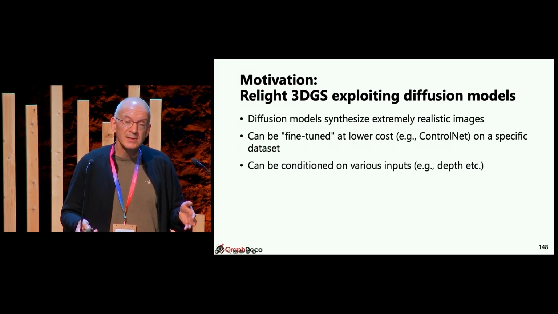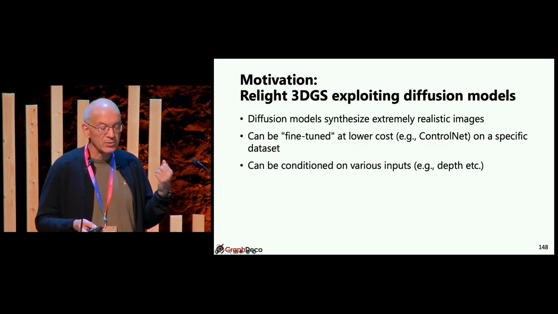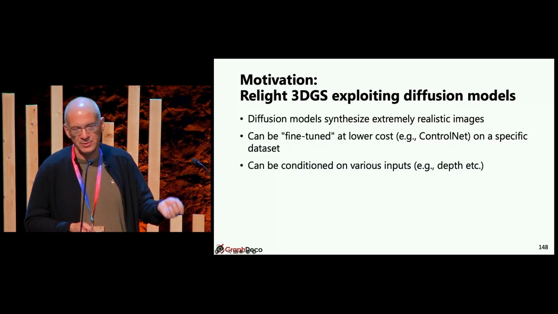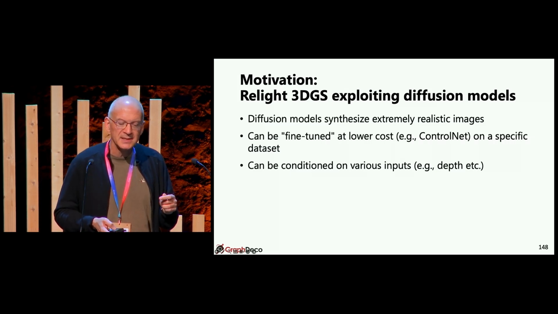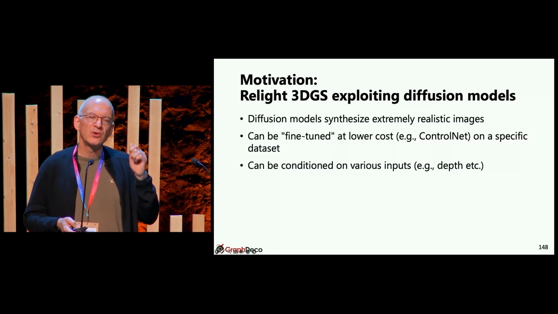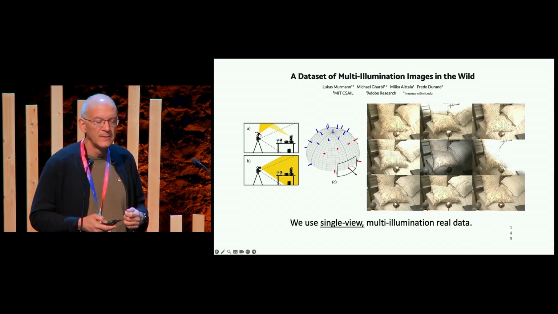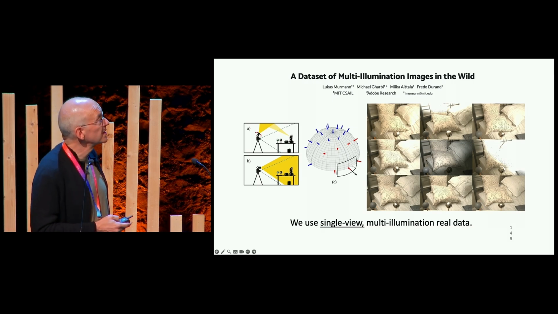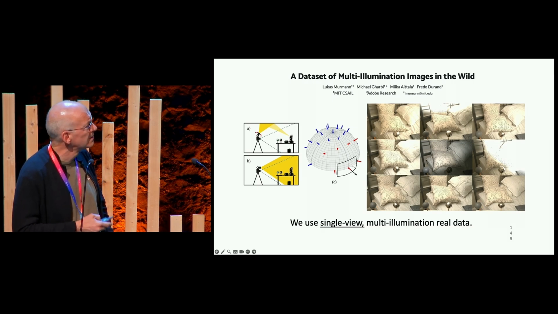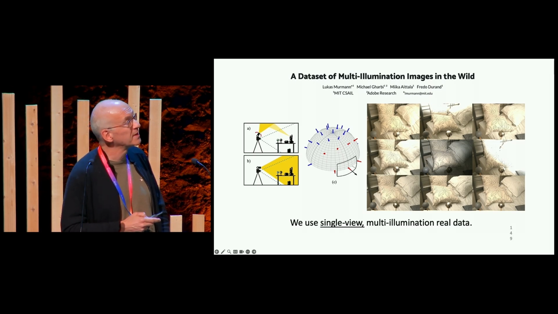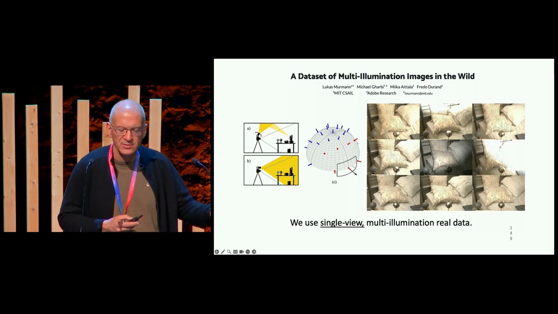But some of these models are available, and what you can do is fine-tune them at a much lower cost, something like 3 or 4 days on a single GPU or 4 GPUs, on a specific data set. It's called conditioning, so that you can fine-tune these models to do a specific task. The specific task we trained it to do is relighting of images. There's a small data set of about 2,000 or 4,000 images, where the people at MIT took a camera with a motorized moving flash and captured 25 illumination conditions of the same scene, for a few hundred scenes like this.